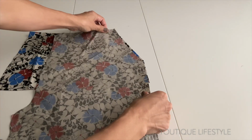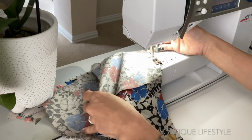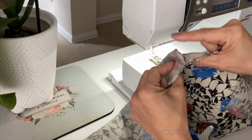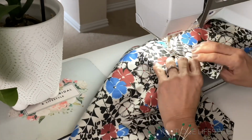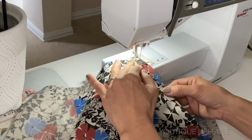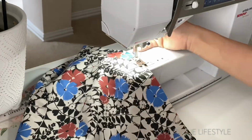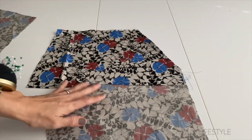With right sides of the fabric facing each other, I am going to sew it together. I will open it up and then do an edge stitch with the seam facing towards the pocket. Now I will trim the seam down to about 1/8 of an inch. I will take it back to the sewing machine and do a top stitch. And the seam is encased inside. I will flip the fabric over and then fold the pocket.